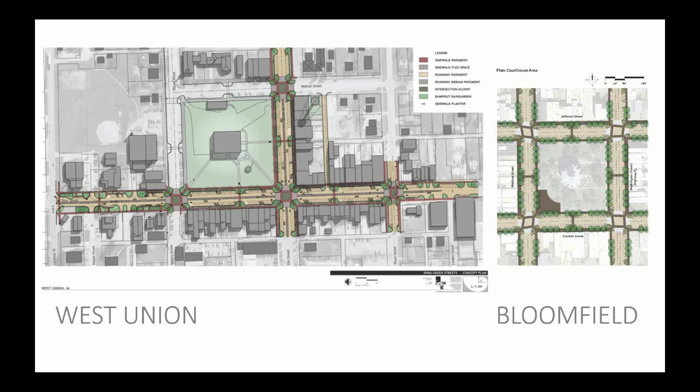The scopes of the 2 projects are represented here. The streets that we improved in West Union, there were 6 of them, 6 blocks. Or actually roughly about 5 blocks, I guess. This is the Fayette County Courthouse building. If anybody's been to West Union, it's a beautiful old building situated out on a hilltop. And there's actually quite a bit of grade change in West Union, which played a factor in how we addressed the design. The county seat was situated on top of this hill, which was a glacial moraine.